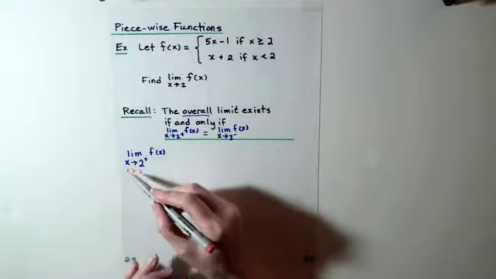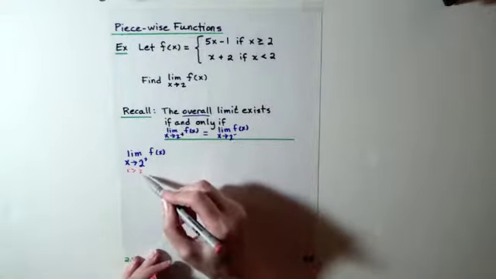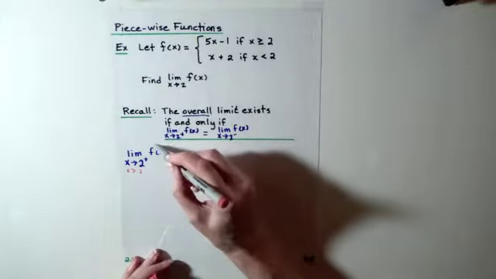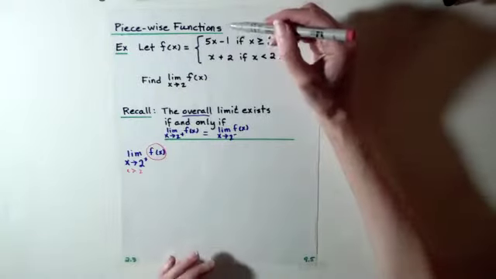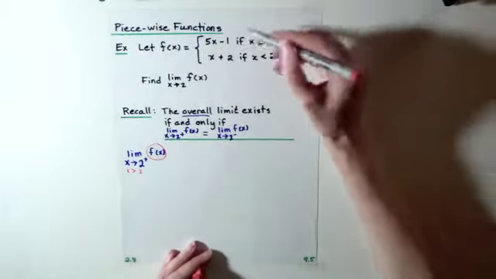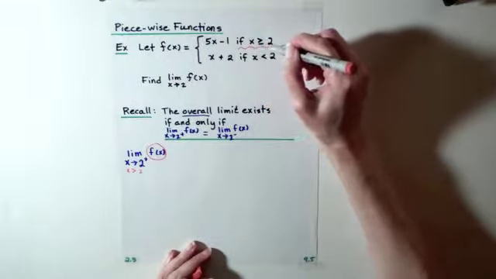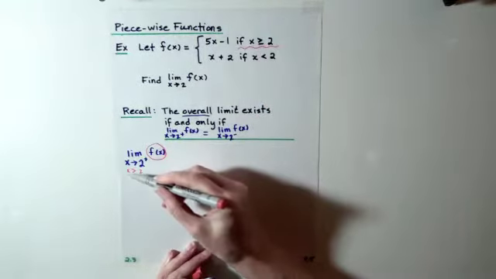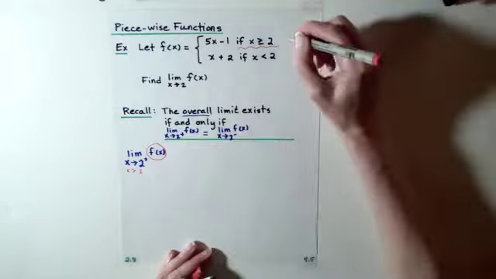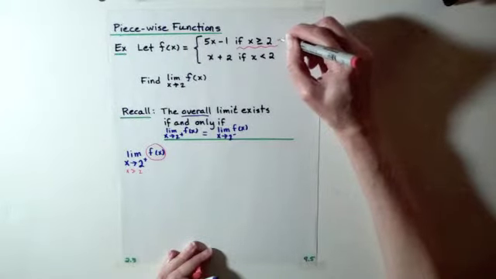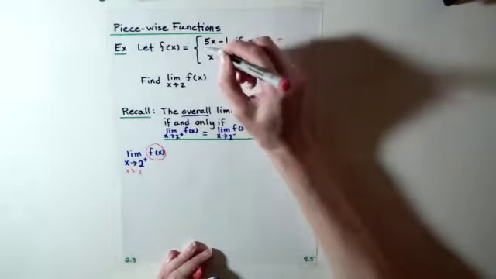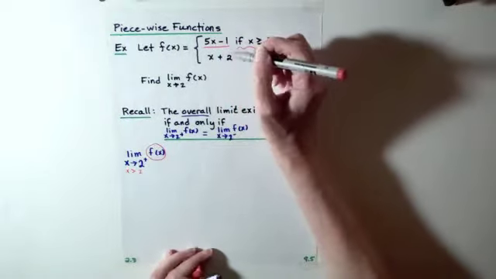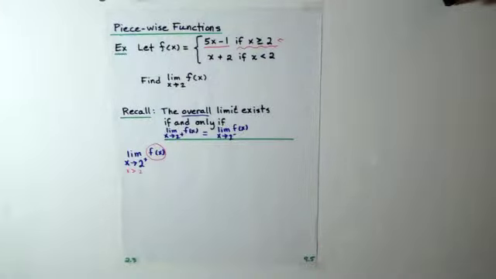Well, for these x values that are larger than 2, what is the definition of this particular function? If we go back up to the rule, it says when my x value is greater than or equal to 2, in this case x is greater than 2, so we're talking about this portion of the domain. For those values of x where x is greater than 2, we are supposed to use this top rule. 5x minus 1 is what we use for f of x.